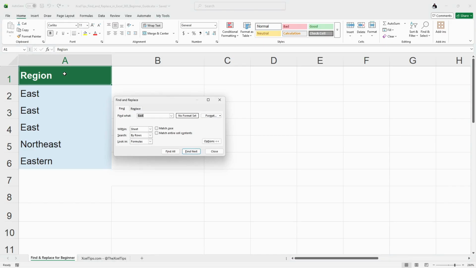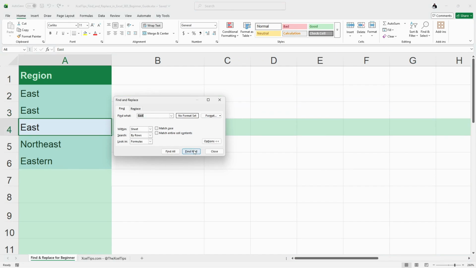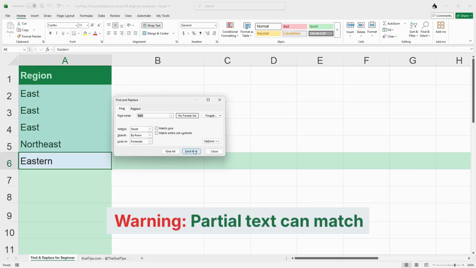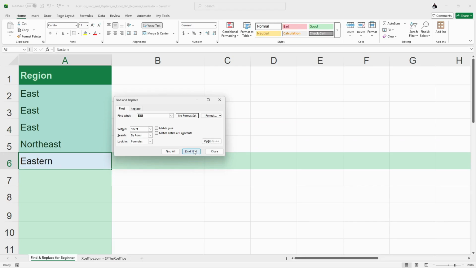If you search for East, Excel can find those letters inside Northeast or Eastern. So if you want to replace East with Eastern, it could also alter a longer entry that you did not intend to change. In this example, Northeast is one that you don't want to change.